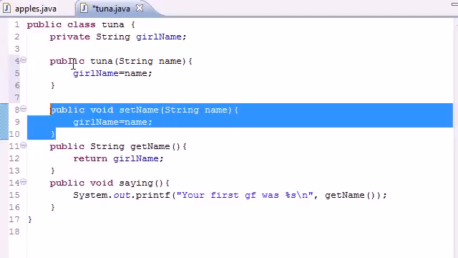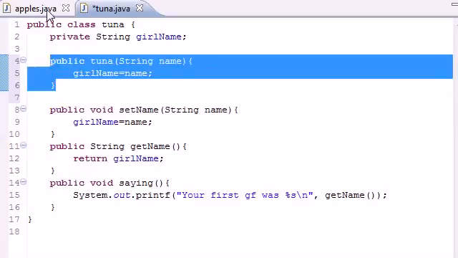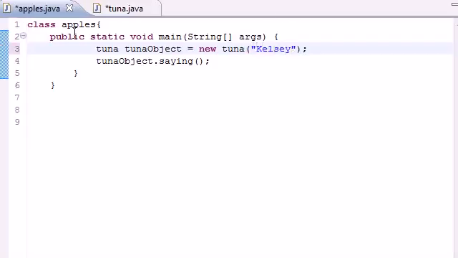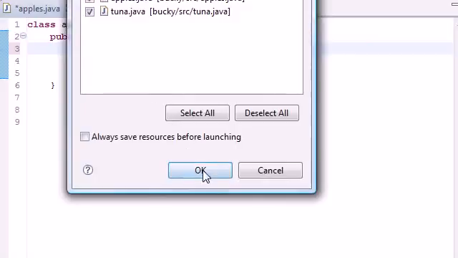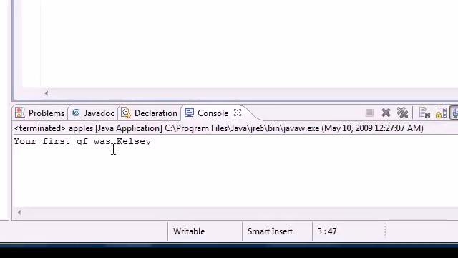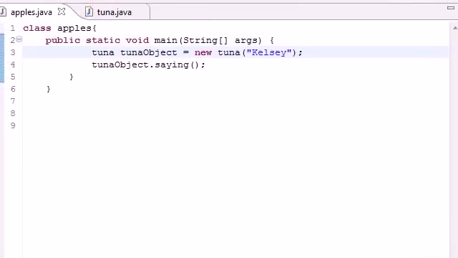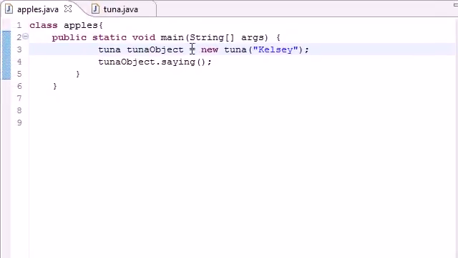So let's go ahead, and now we have a constructor object, well, let me just show you guys what it does. So instead of before, whenever we use empty parameters right here, we can use those parameters to pass an argument such as Kelsey. Now let's go ahead and run this, and it says your first girlfriend was Kelsey. So that is really a simple way of how you can use a constructor. Let me talk you guys through this one more time, and then I'll show you guys another neat little trick.